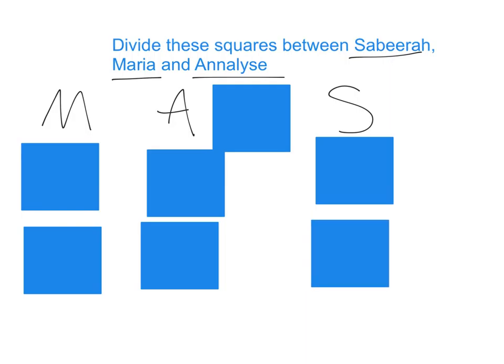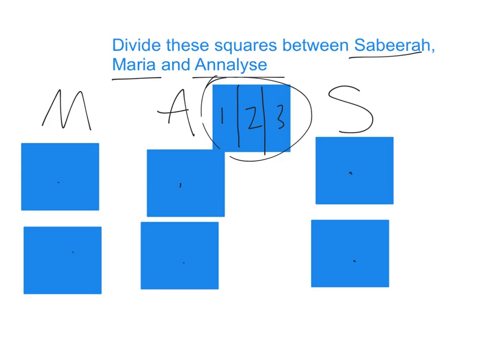So each of them already have 2 whole ones, and we've only got this shape here to divide. So we already know they have 2 each, 2 whole ones, and we have to divide this one into what? Into 3 pieces. How can we do that? We can't do it like this, because that would go into 4 pieces. So we have to divide into thirds. How do we do that? Let's have a think. Well, maybe we can draw 3 lines. That's a bad line. Let me rub that one out. 1 down here and 1 down here. Can you see now it's into thirds? There is 1, 2, 3 pieces. So we've divided into thirds.